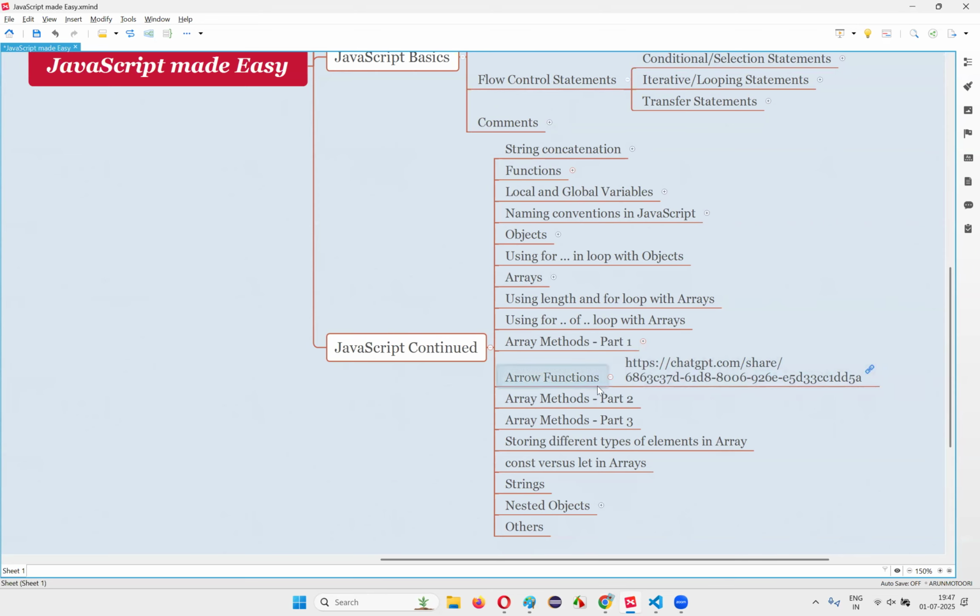Since you have now understood what arrow functions are, you can understand the other methods of arrays, the other methods that you can use with arrays as part of part 2 and part 3. I may be using these arrow function concepts. If you don't understand these arrow functions, you will not be understanding the part 2 and part 3 methods that we can use with arrays in the next sessions. So go with these arrow functions first and then go to the next sessions.